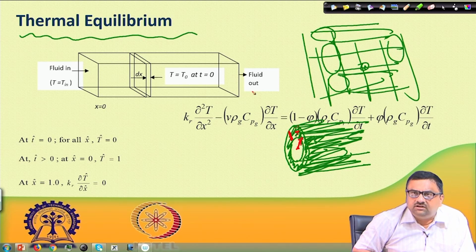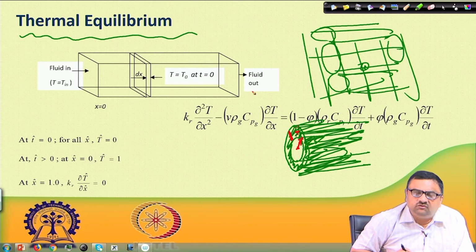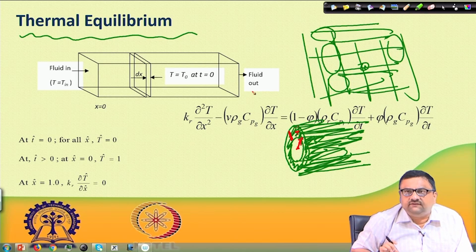But if you now bring in two different temperatures in this model, then there has to be some kind of exchange term for heat from solid to fluid and vice versa. So, this will continue to add complication, which we can avoid by considering thermal equilibrium. Thermal equilibrium is generally assumed in porous media, in most cases with a few exceptions, given the dimension of the conduit being less than 1 micrometer.